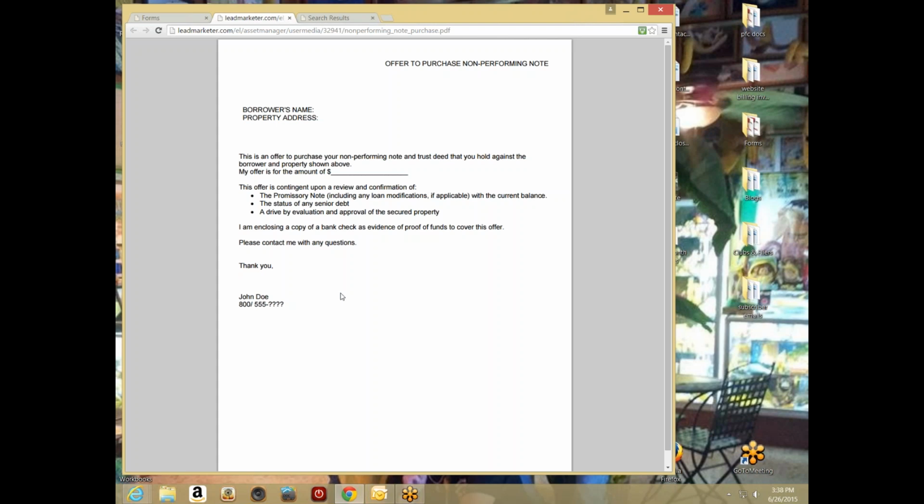Most of your conversations that you're going to have to try to land deals are essentially trying to get the homeowner to sign their purchase contract and receipt for deposit. When you get into the situation of buying non-performing notes, you're going to find a lot of that is going to be informal conversations where you're going to make arrangements to meet the party at a location where you can exchange a cashier's check for the assignment and the note.